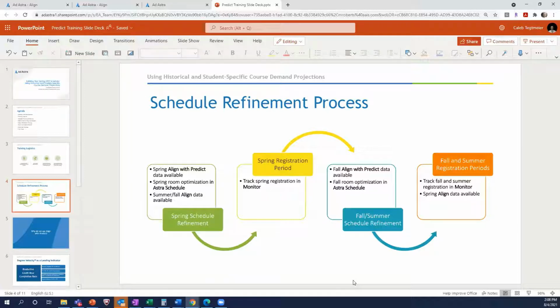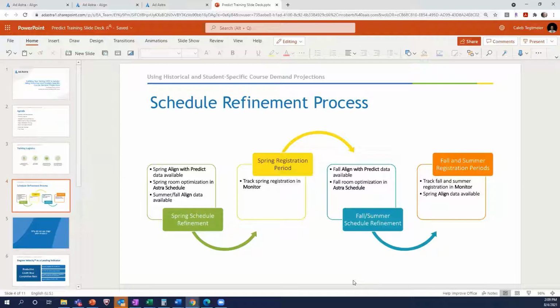into historical efforts? So you see here, we're starting with this spring schedule refinement, as noted, as we're in the August space now. You all are finishing up fall, heading into spring. As that fall schedule finishes and you all begin to roll forward your spring schedule, or take a copy of that spring schedule from 2021 and put it into your SIS for 2022, that's really when this information that we have begins to take effect, or can have impact.